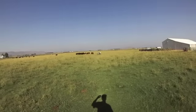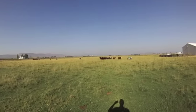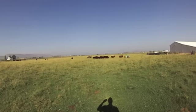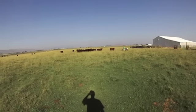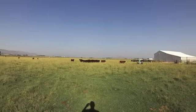There are a couple other cattle auctions in both Oregon and California that we've been to in the past where we may be able to get a few more dollars per cow. But once you factor in the cost of diesel fuel and your time to drive them out there, and in this case, we would have had to make multiple trips, it's just not worth it. It's just more profitable for us to sell at the local auction and get what we get and get ready for the winter.